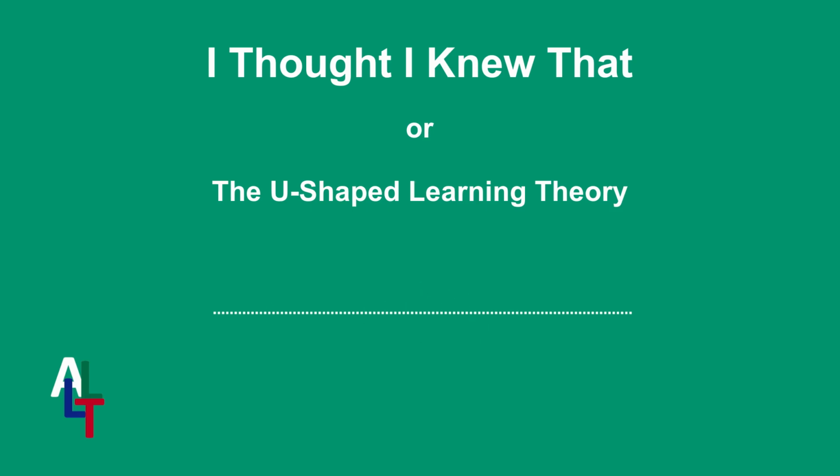So, what is it? Well, the theory says that you will start out at a very high level with your learning. Then your level will drop significantly and you'll start making mistakes with what you thought you knew already, causing a big dip in the graph's curve. And then you will get better again. So the shape of the learning curve is like a U. There may be multiple dips, creating a wave-like graph.